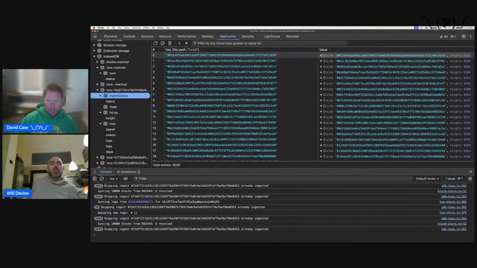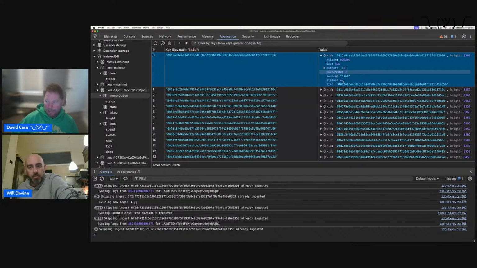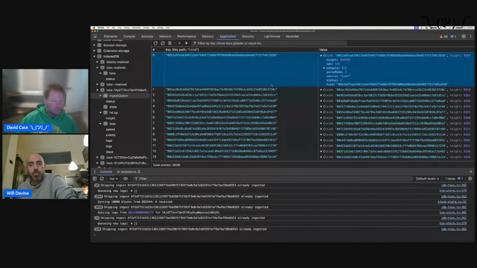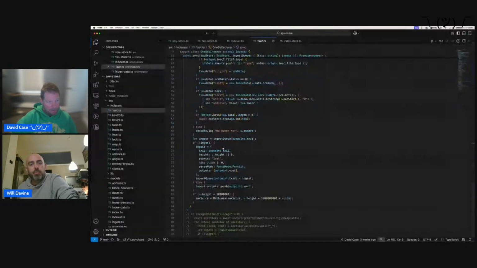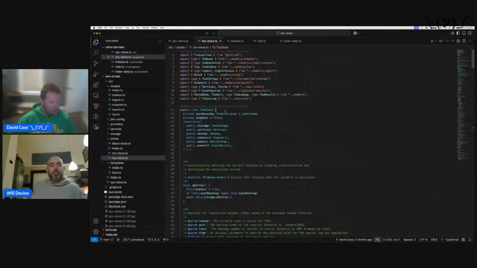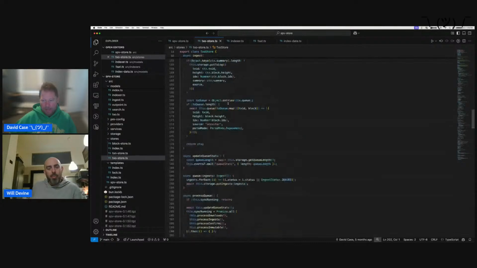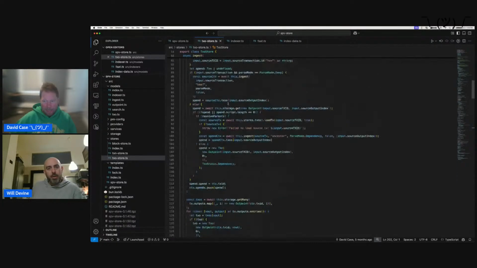The ingest queue is literally just a bunch of transaction IDs and some metadata about them, like what's its height, what's its block index, what outputs do I know about, how much parsing do I need to do, and its source is one sat. So basically this is saying queue these things up to be loaded through the ingest process that we just talked about.